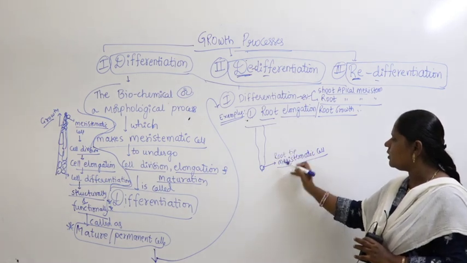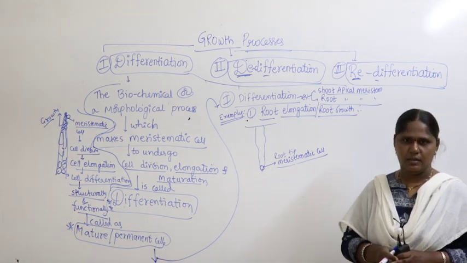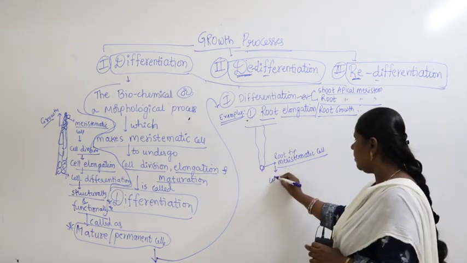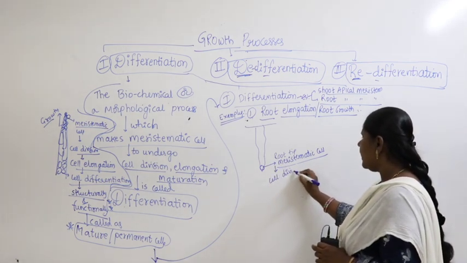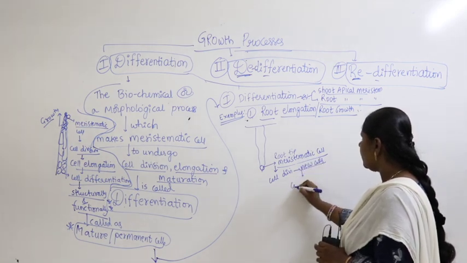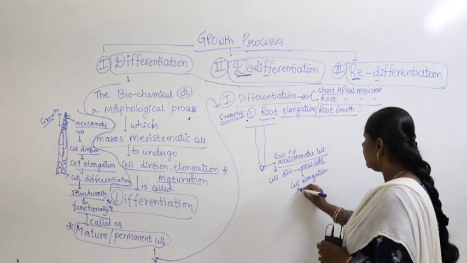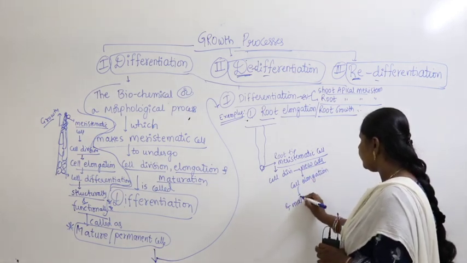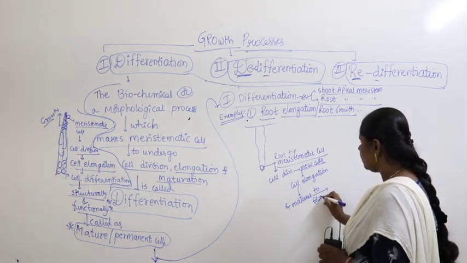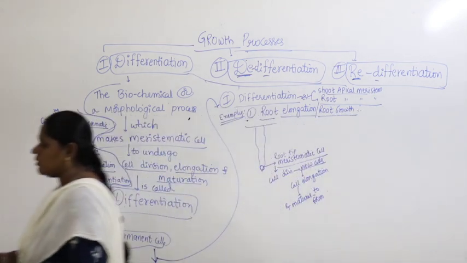So what do you find here? Meristematic cells. Now this meristematic cell, which you find at the tip of the root, will undergo the phenomenon called cell division. As a result, new cells are produced and these new cells undergo the phenomenon called cell elongation, and they mature to form root hair. Better I will write it down like this. What I will do is I will try to write on this side.